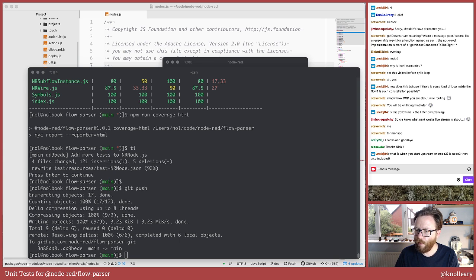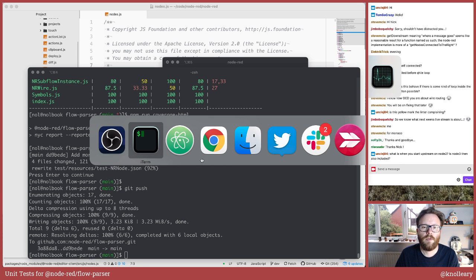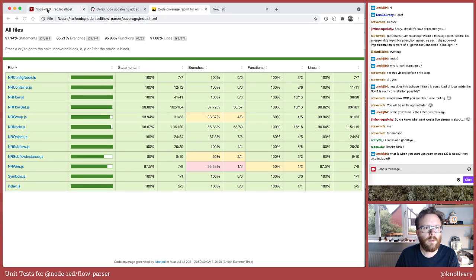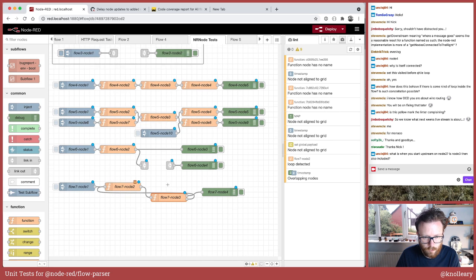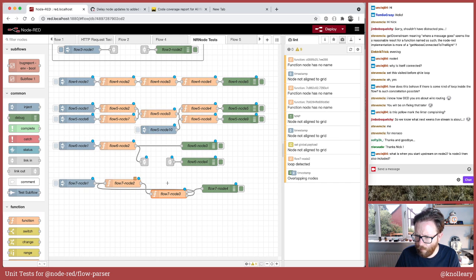Oh, sorry, Uncle Jay, what's this? When you start Upstream on Node 2, is Node 3 then also included? Yes.